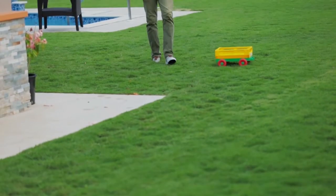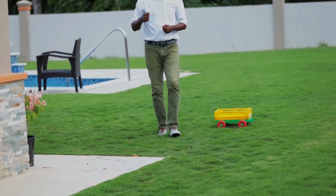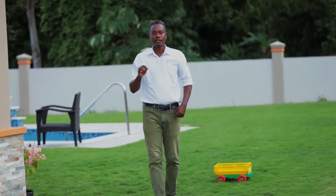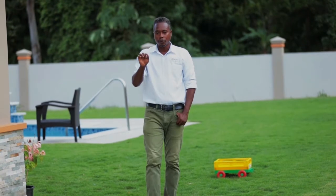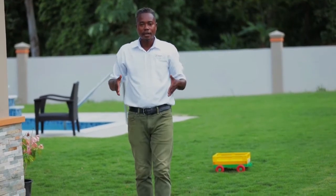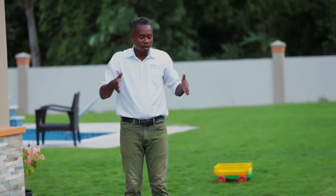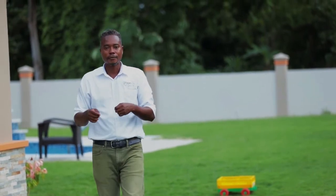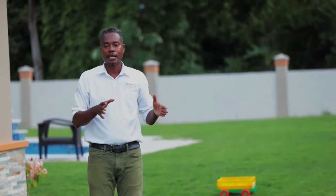So there's your tip of the week and I really do hope that it was actually relevant to you. Do remember that the whole point of this series is to enable you with knowledge that is relevant to us — our climate, our situation, our grasses, etc. — the things that are available to us, to help you harness these to the improvement of your lawn and landscape over time.